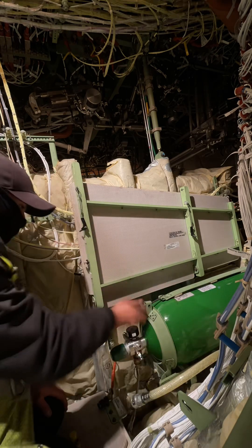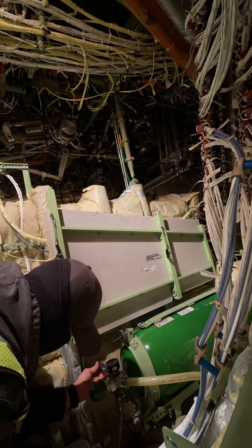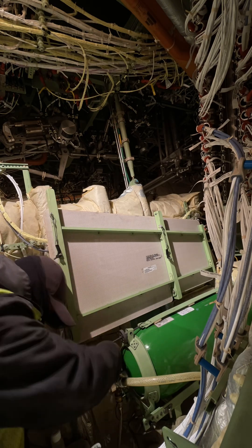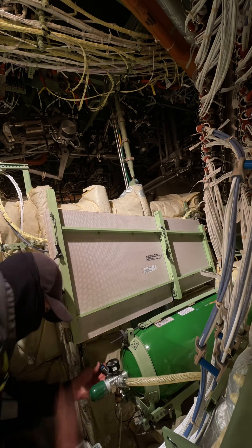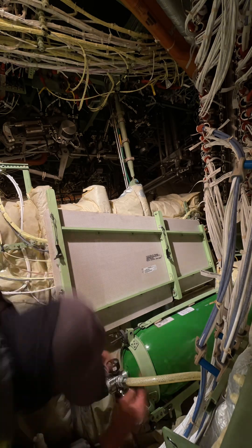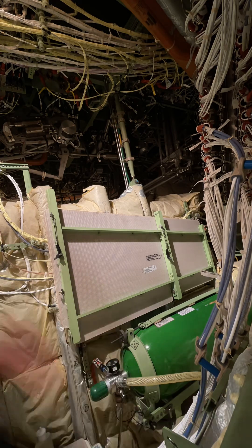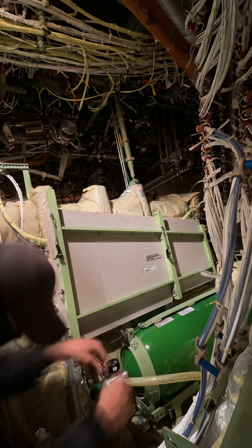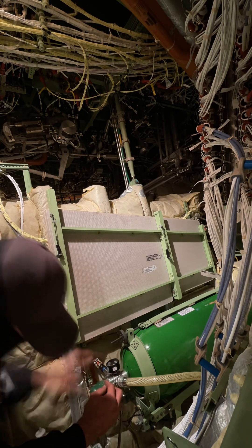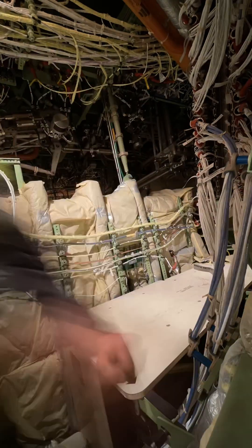This is where the oxygen bottle — the crew oxygen bottle — is housed, within the forward equipment bay. When we work in this environment, we have to be very careful. The cabling and all the wiring is exposed, so when we are doing maintenance, we take great care making sure we don't disrupt any of the systems. Fun little fact: this oxygen bottle requires no tooling at all. Everything is a quick disconnect — the only tool you probably need is your Leatherman, just to put on the witness cable.